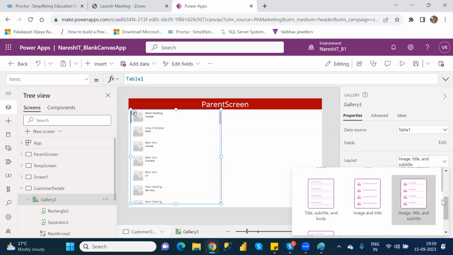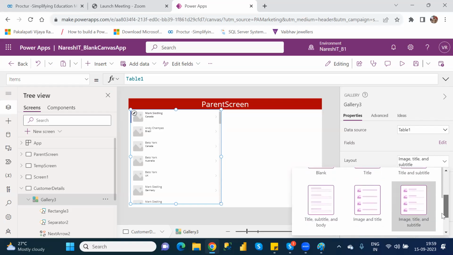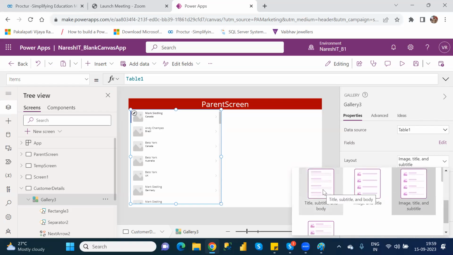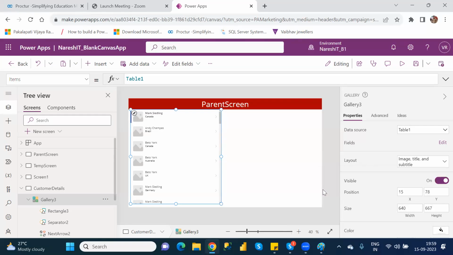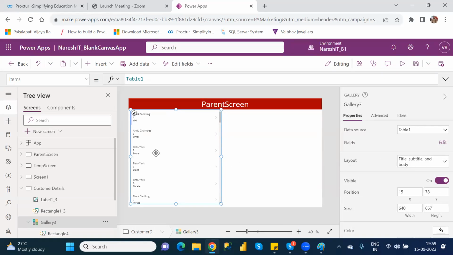Like suppose image, title and subtitle, that means along with the image. This is the default option that is selected. Most of the times everyone is using title, subtitle and body only. So if I want this layout, then change it, and based on that the layout of that particular gallery will be changed.